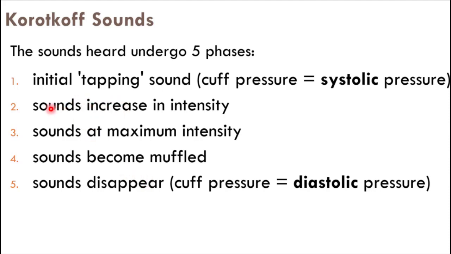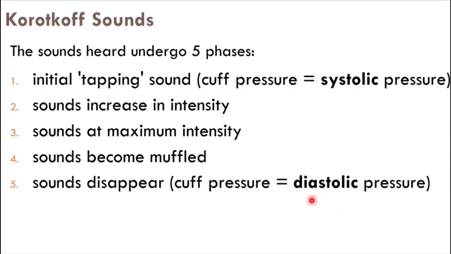So all these like K2, K3, K4, unless you're some researcher, I have no idea why you're going to want to identify those, but it just sets the tone that you're going to hear a gradual increase in sounds and then a gradual decrease, and it doesn't matter. At the first instance of hearing a sound, you're going to mark that, and that's going to be your systolic pressure. And then once the sounds completely go away, you're going to make a mental note of that, and you're going to record that as your diastolic.